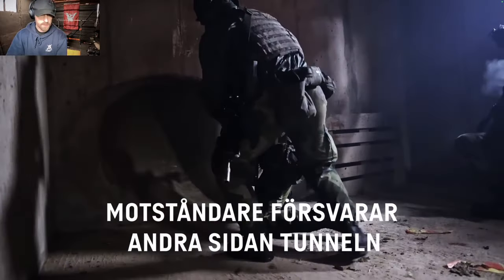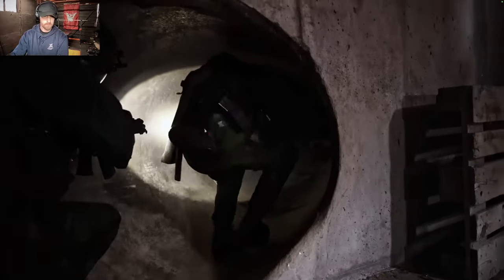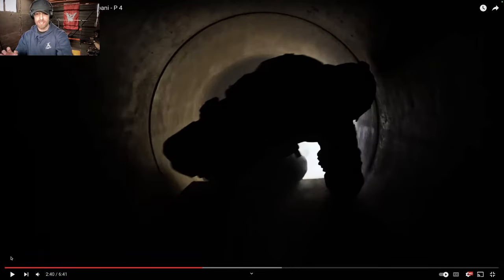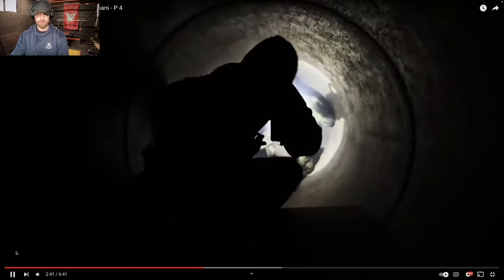Oh, we got a tunnel. Is that a tunnel? No, it's not. It's just a little mousetrap. Oh, it is a tunnel. Yeah, look. So you can see how hard this is. Having to go through a building with all your kit on is hard enough. Climbing through windows, doors, small stairs. And then you've got little tunnel systems as well. It is very, very tiring. It's quite claustrophobic at times when you're all trying to move through quickly. You're trying to engage the enemy as well. So you've got to understand, if you're not in the military, how hard CQB can actually be.